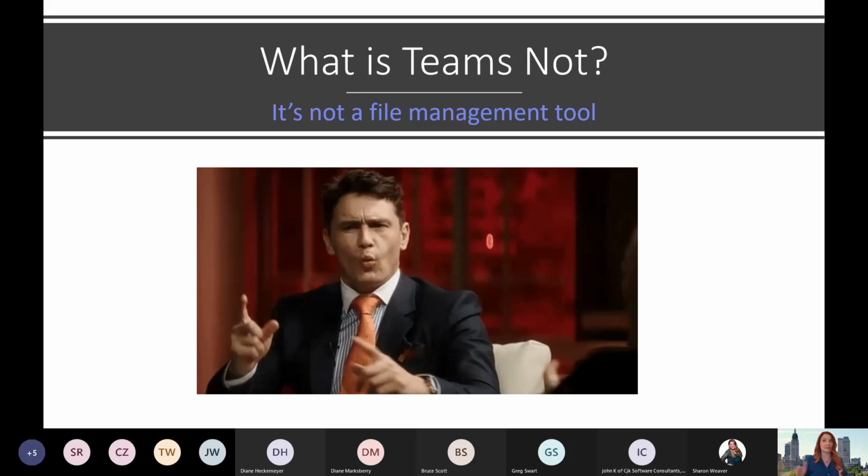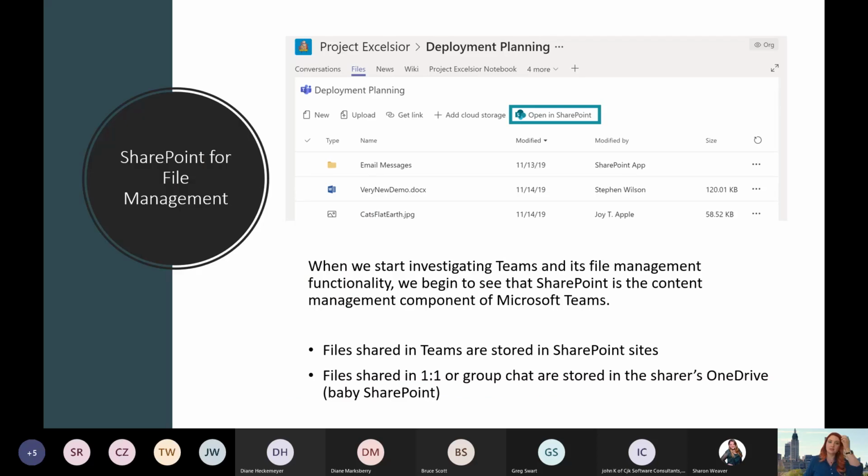Teams isn't going to take over or do away with SharePoint, and this was a debate a couple of years ago, because it uses SharePoint for document storage. In fact, when I'm inside my team and I click on open in SharePoint, or the Files tab, we see we've still got all those features that we've always had. So we've got our Teams, and then we've got SharePoint marrying to it, basically, to give us a place for enhanced document management and communication.